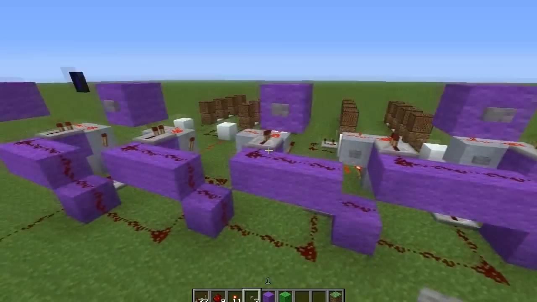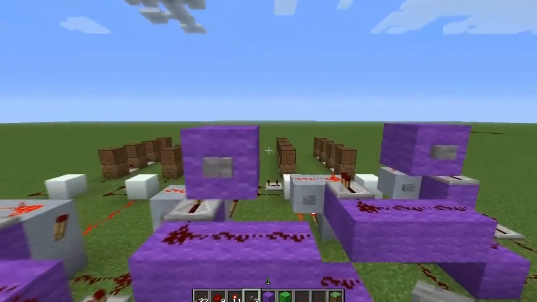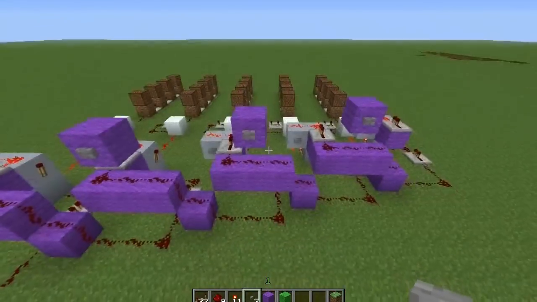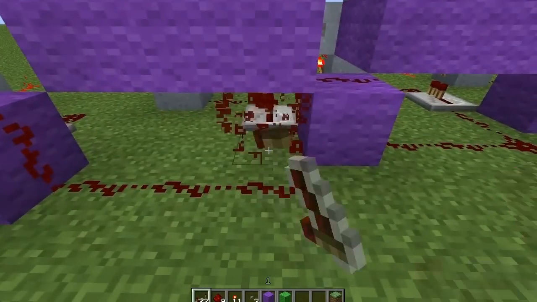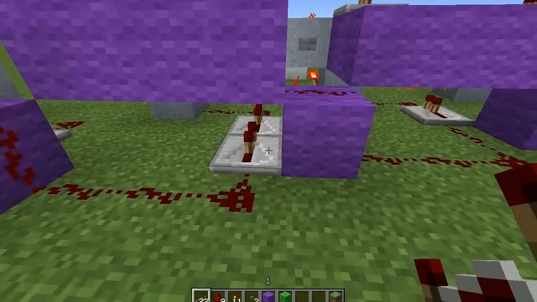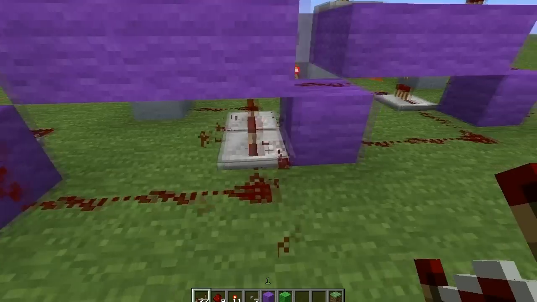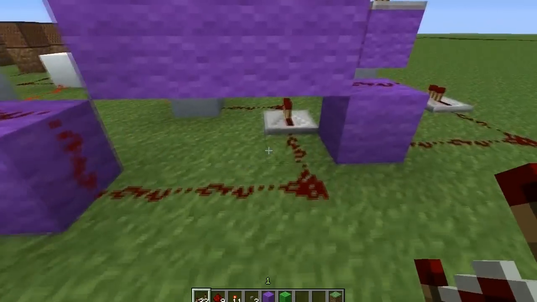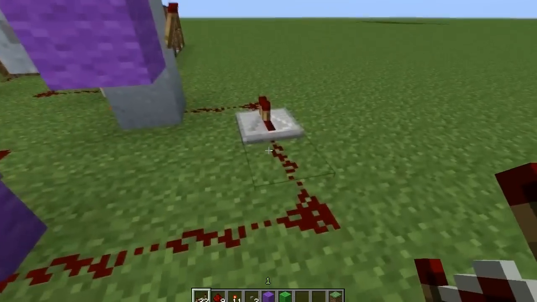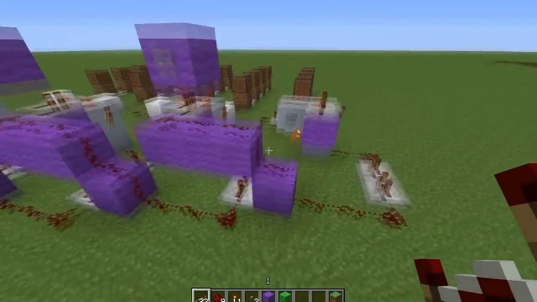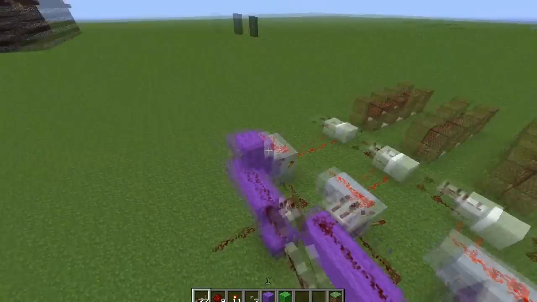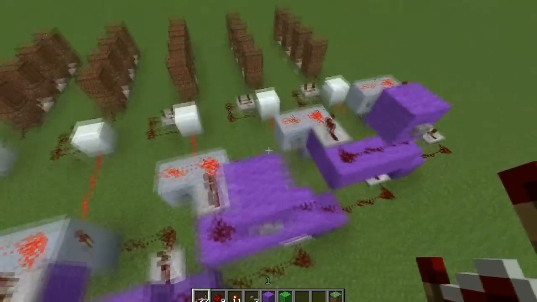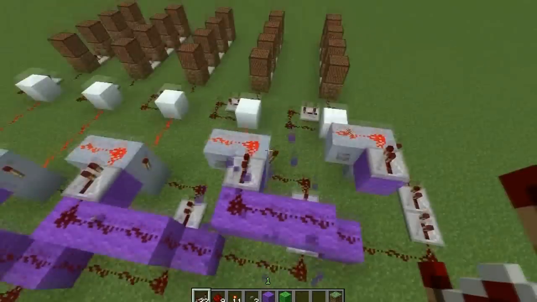Works nice. Now you see, since I'm doing this by hand, it's not going to sound good. It needs perfect timing. And in fact, what I probably should do is add a delay of 2 here. There. Now all we got to do is build a circuit that precisely times when to activate these lines.